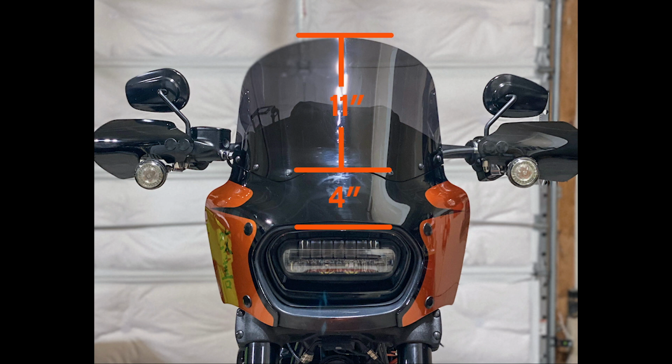And this one is much better than the Cafe shield. I'm really happy with this one. Because the contour is a little different on the width as you go up to the top and doesn't go in so dramatically or slant back so much, the wind hits the top of my helmet about where my 15-inch Harley windshield did, but I have a little more coverage on the width. So I get a little bit of wind on the shoulders, nothing on the chest. It's definitely a lot more comfortable ride than going down the highway with that Cafe shield. And so far, since I put this one on, although I originally intended on swapping them back and forth depending on where I was riding, I've just left this on. I like the look.